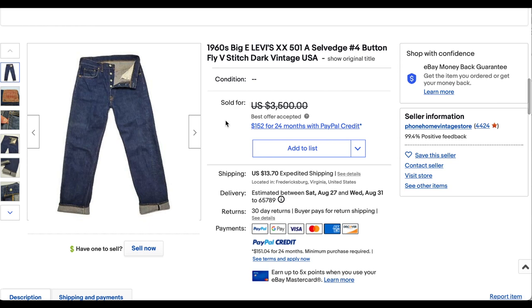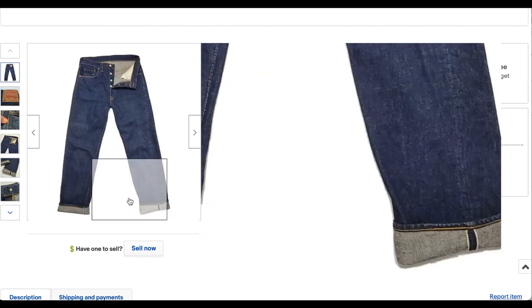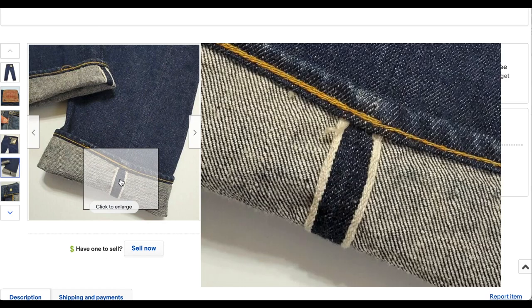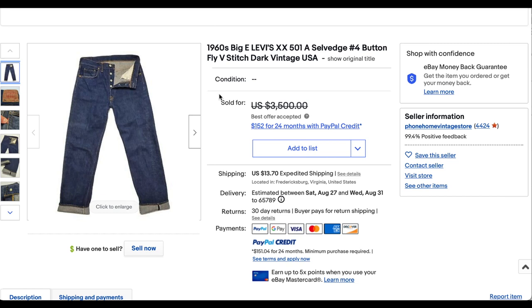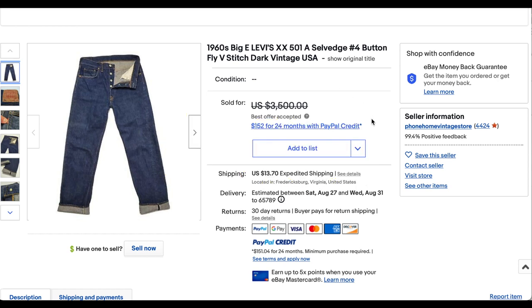Next up, we have a very beautiful pair of jeans, and I love these photos — they are fantastic, well lit, and you can see all the elements including the selvage. A beautiful pair of 60s 501s, big E, with the A atop the 501 as expected. The selvage is beautiful and these look close to dead stock with V-stitch, the 4 stamp, and no hidden rivets — definitely late 60s. The great photography makes it even more enticing, which is one of the reasons it sold for $2,400 plus shipping out of Fredericksburg, Virginia.